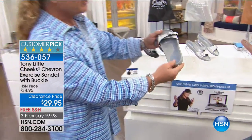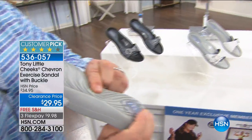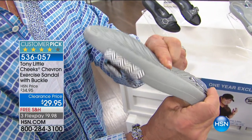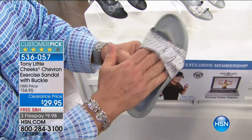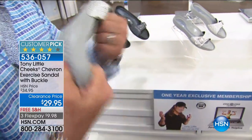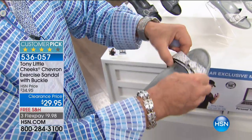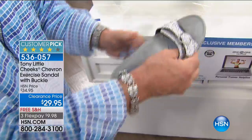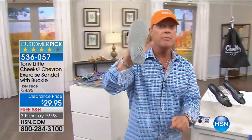Out the door. So what we did is we took the technology, so you have EVA arch support, you got full gel, reducing the impact to your heel, which reduces the impact to your back and everything else, because you're not getting that heel strike. Then you come over here, you have a toe bar. It's a one-piece design. It's waterproof. It's scuff-proof. It lasts forever. Over here, this is made so that you can adjust each one. It has a microfiber on the bottom. Nice. It has a gorgeous stretch. And again, this is an amazing, unbelievable worth.